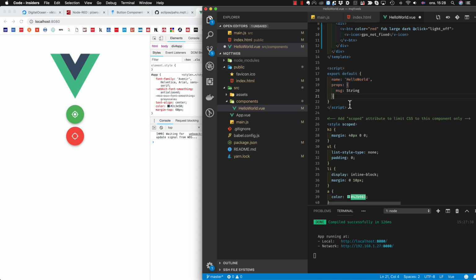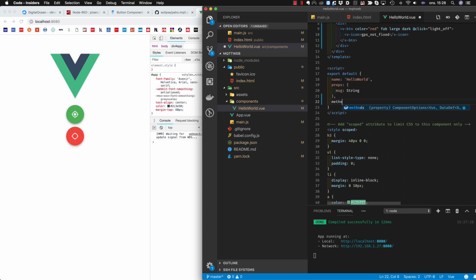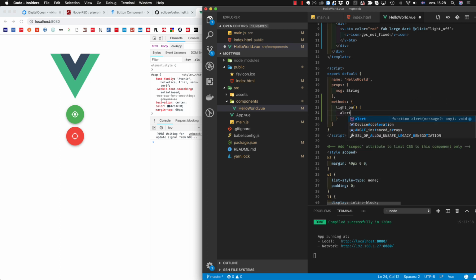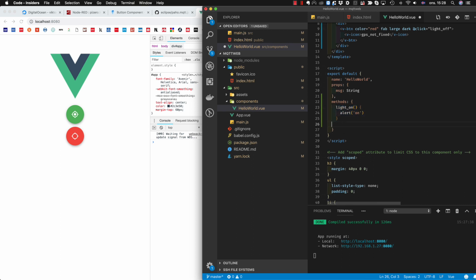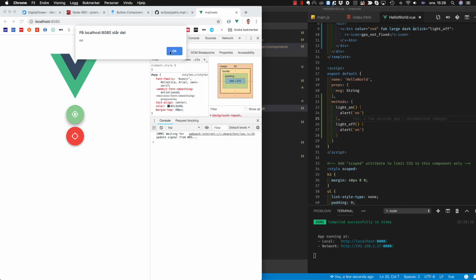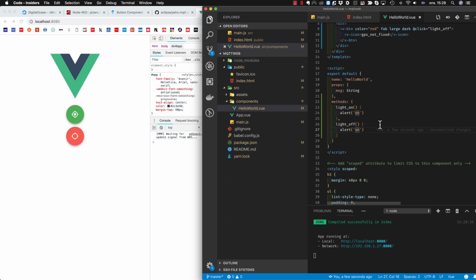So we can add under the props methods, and we will add the light on method, and we can say alert on and off, like this. And you see we need a comma here in between. So if we click on light on, we get on, and off is on also, but it should be off. Well, it doesn't matter.